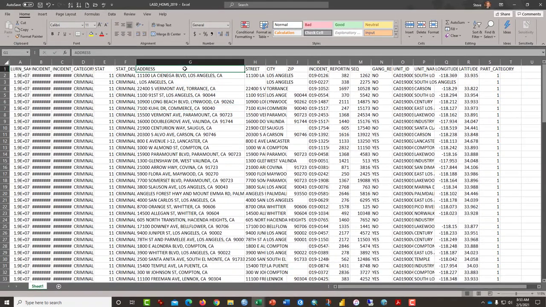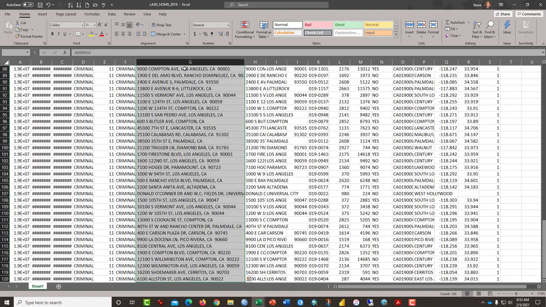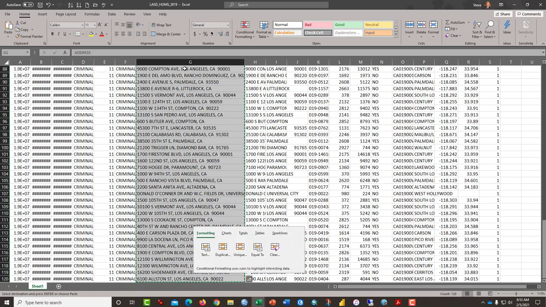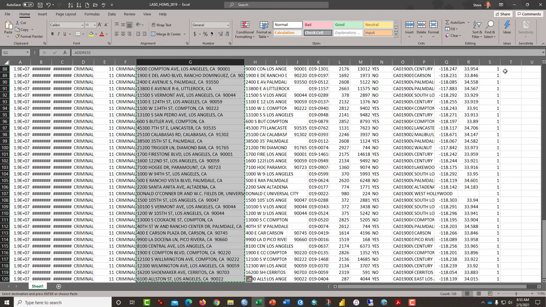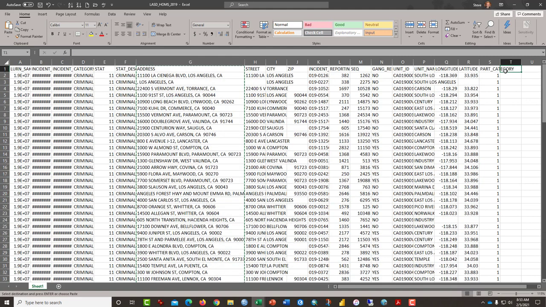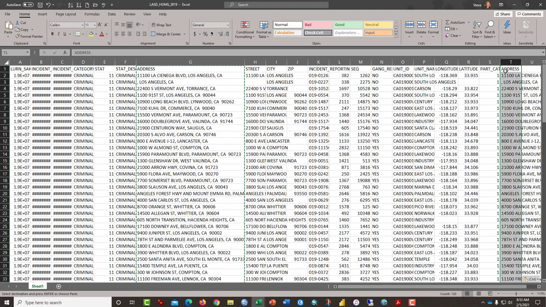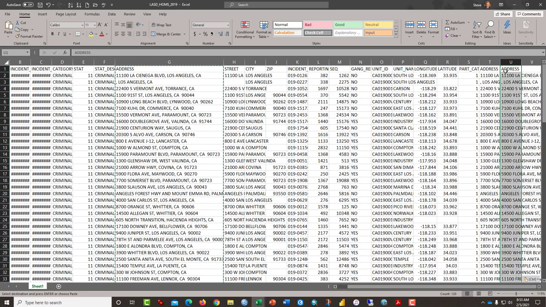Well, the first thing that I'm going to do is highlight column G in order to get it ready to copy. So Control C, and then I'm going to move my cursor over to cell T1, where I'm going to paste this once and then twice.